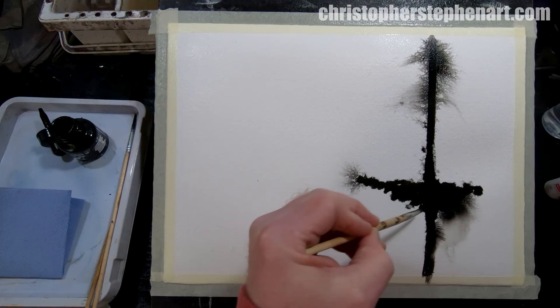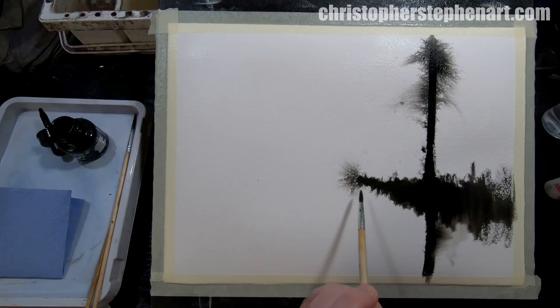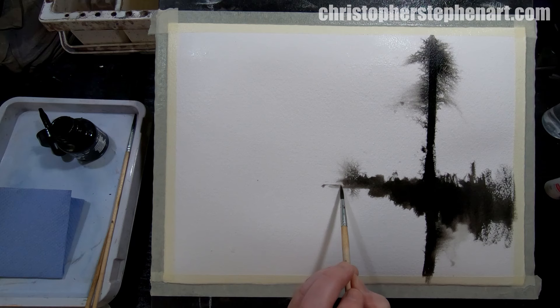This is black ink that I'm using today, but you can experiment and use any colors that you've got. You can make a nice sepia one with burnt umber — that's quite nice too. I like what happened there — you can see this kind of almost created a shape of a bush and its own reflection. Just bring that shape over for the bank on the other side.